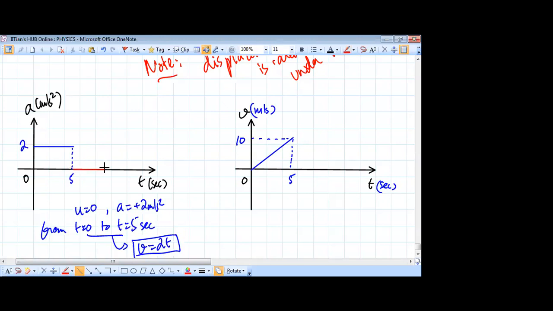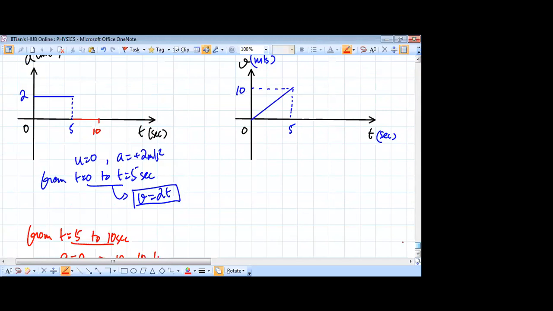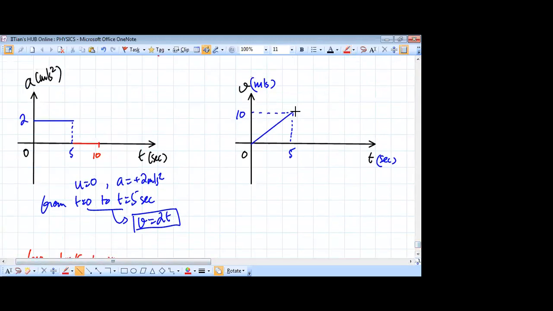The acceleration is constant but at 0. So that is happening till 10 seconds. During that time, from t equal to 5 to 10 seconds, the acceleration is 0. That means velocity is how much? It is constant at 10 meters per second. It's uniform velocity. So corresponding अभी ये वाला part graph में कैसा दिखेगा? It will be a straight line graph till you reach the time of 10 seconds.